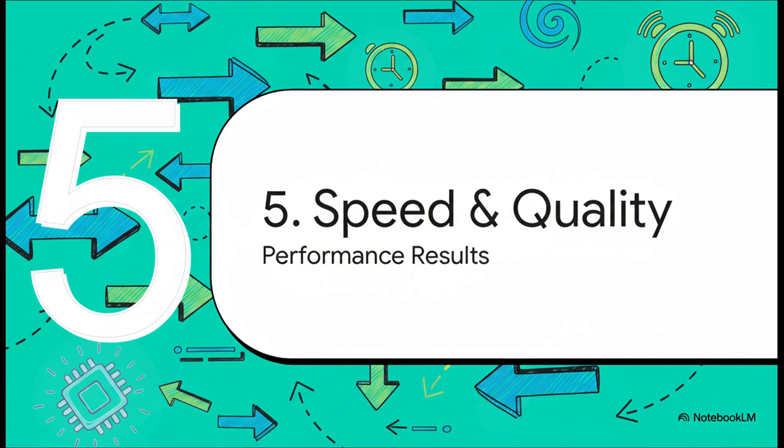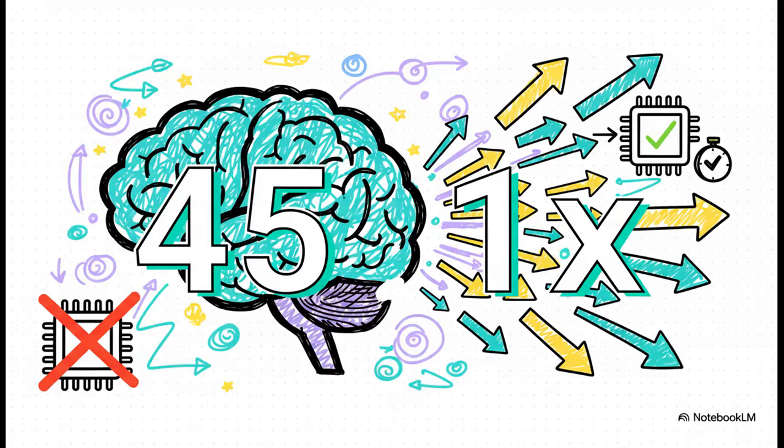So, what happens when you stop wasting all that computational energy? Well, you get speed, a shocking, mind-blowing amount of speed, and you do it without sacrificing performance. 45.1 times. At its peak, on longer sequences of text, that is how much faster Elastic Cache made these models run. That is not just a small improvement, people. That is a complete and total game changer.